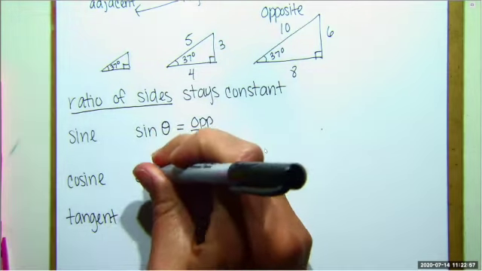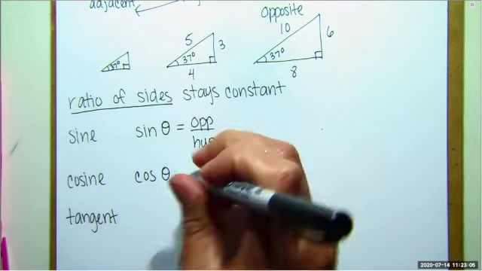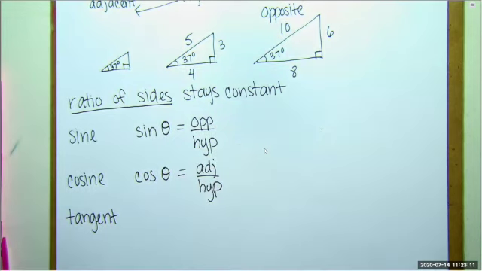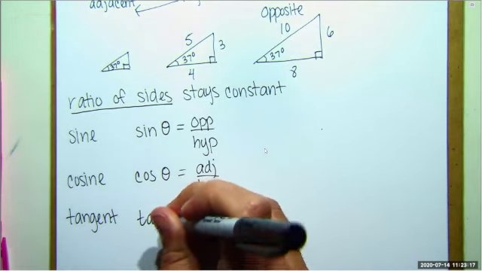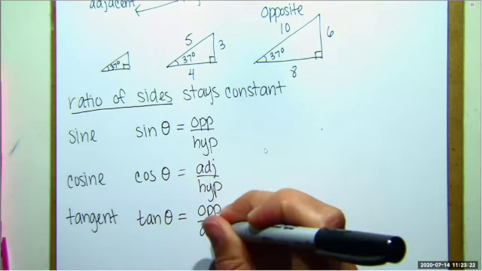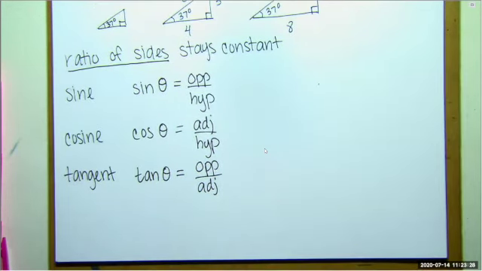Our next one, cosine, we abbreviate COS, and we have cosine of theta. So again, that theta, that's the angle we're concerned with. This is going to be the ratio of the adjacent over the hypotenuse. Our next one is tangent. We abbreviate that TAN, and that's the ratio of the opposite over the adjacent side. Okay, so these are our 3 basic trig functions. Sine is opposite over hypotenuse, cosine is adjacent over hypotenuse, and tangent's opposite over adjacent.